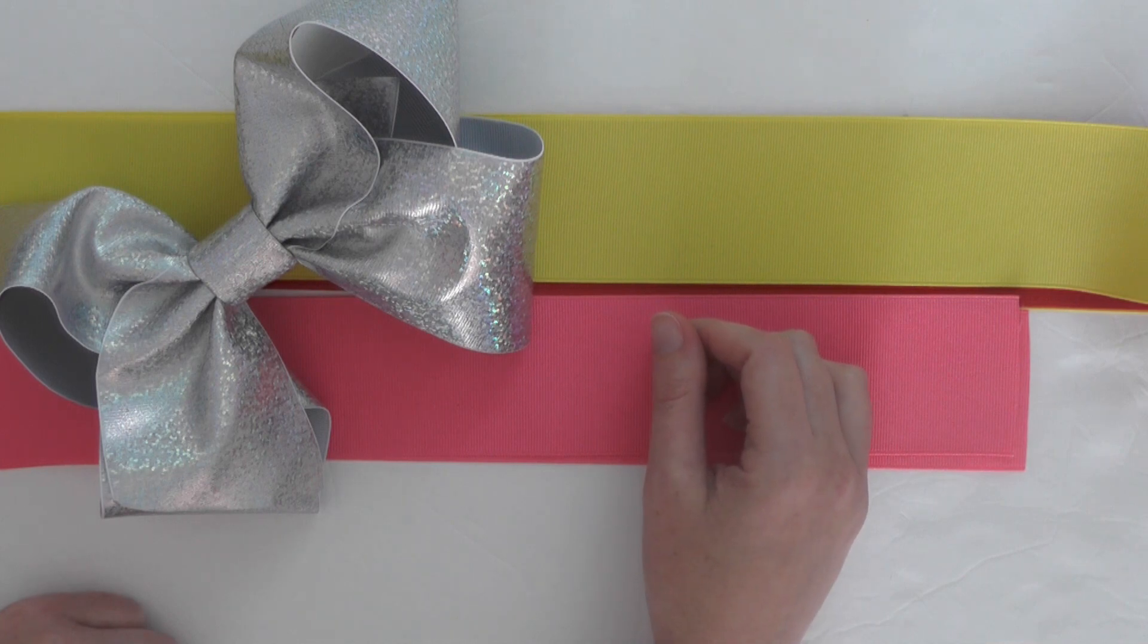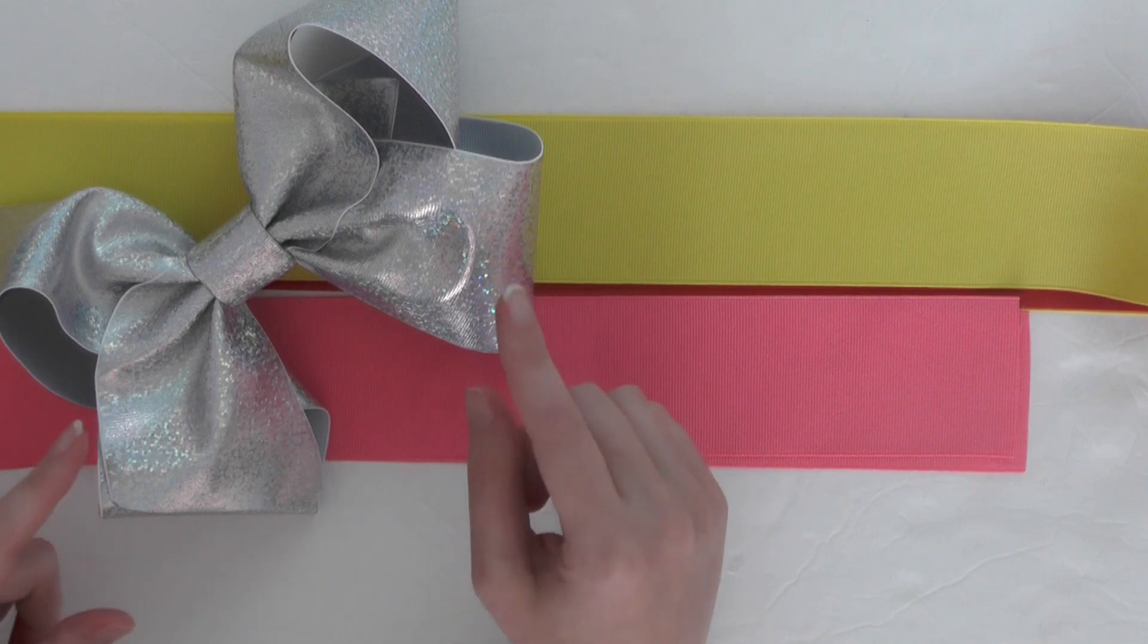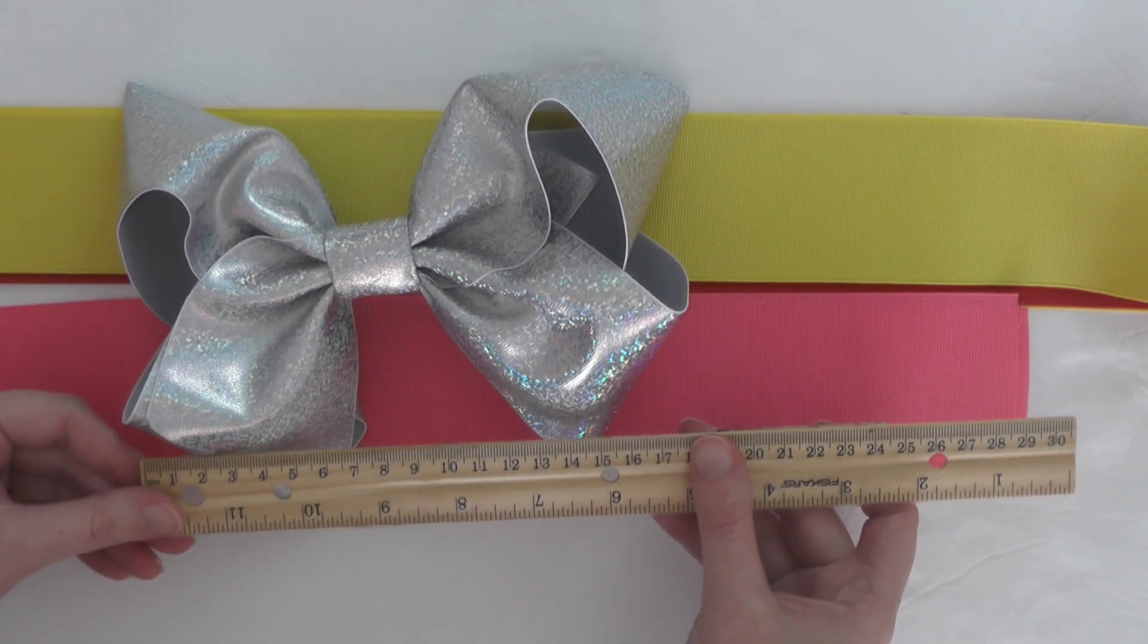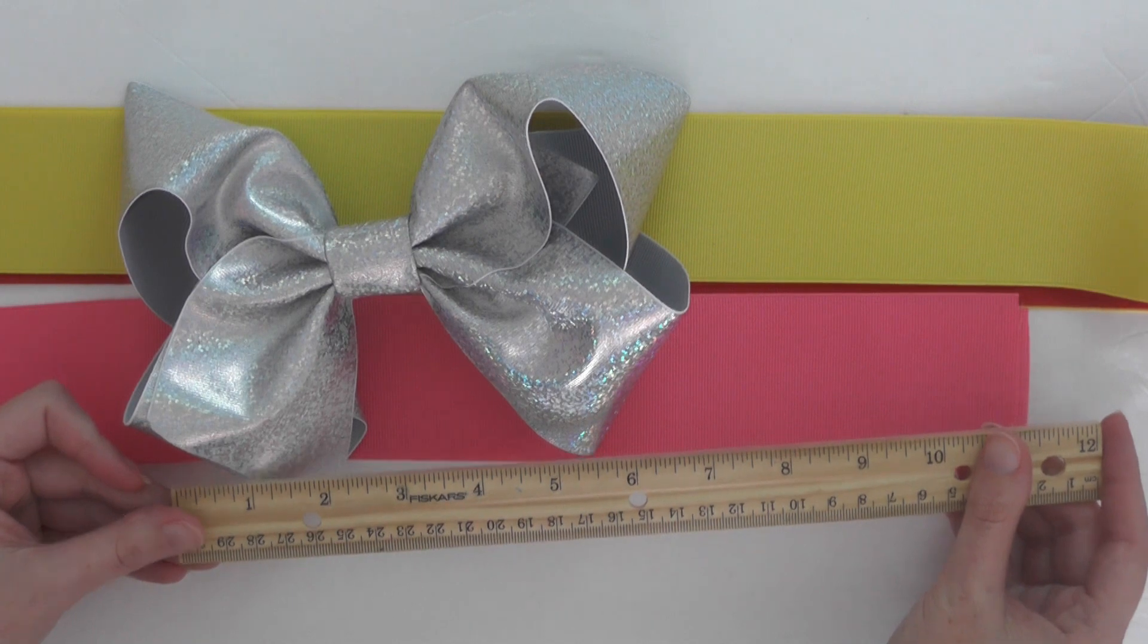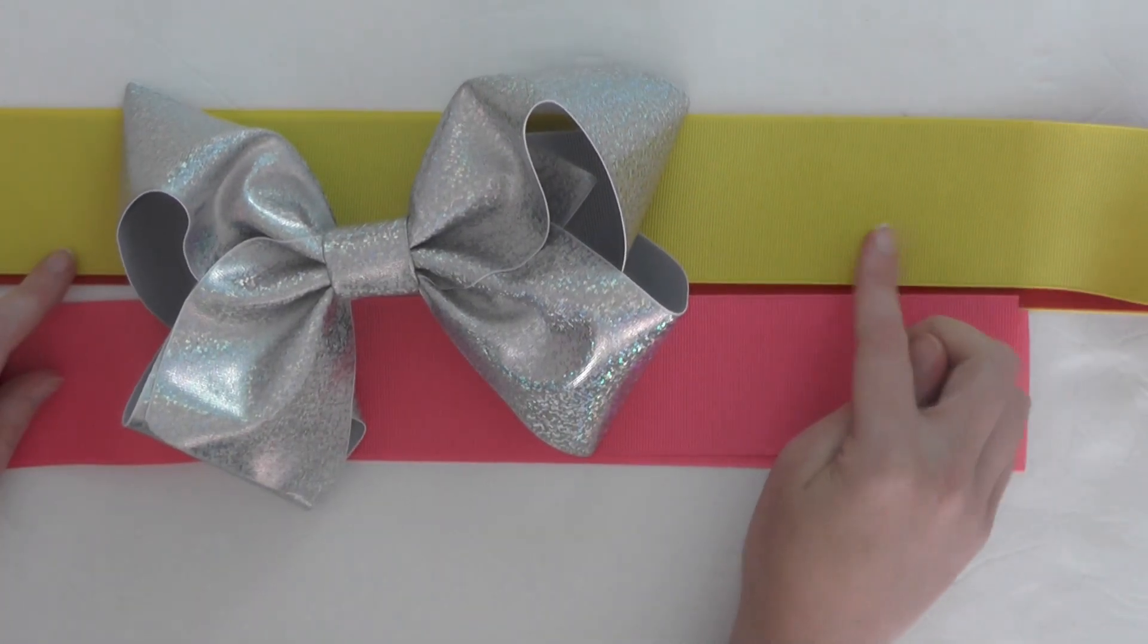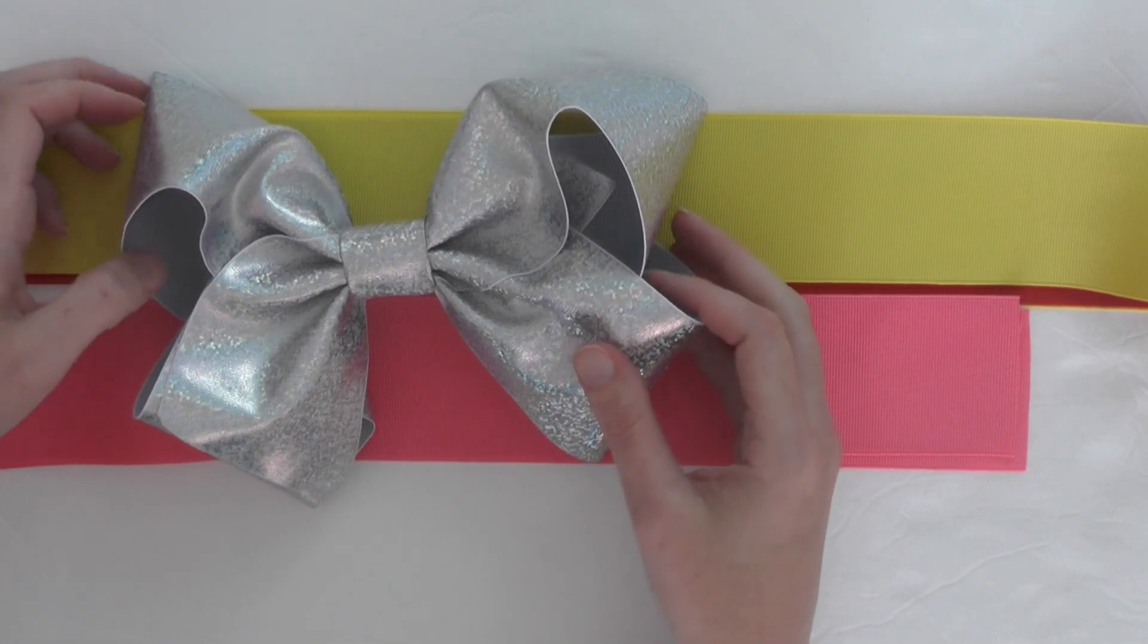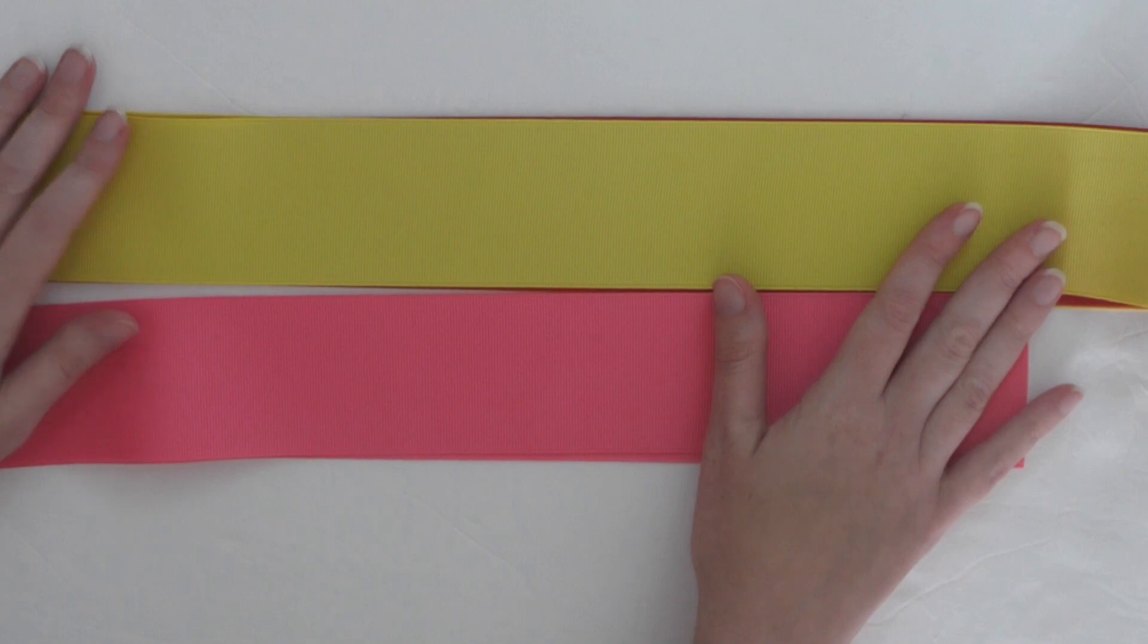Hey guys, welcome back to my channel. In the previous bow video that I posted, we worked with 3-inch ribbon. We made some pretty massive size hair bows that measured about 6 inches in width. They were huge honking bows. Now I had some questions regarding 2-inch ribbon and how the 2-inch compares to the 3-inch as far as size and width goes. So I thought we would break out some 2-inch ribbon and see for ourselves.